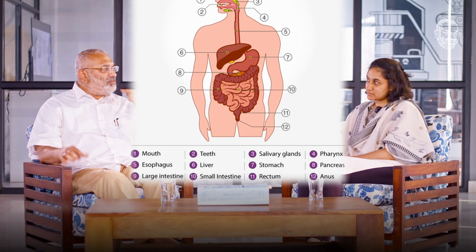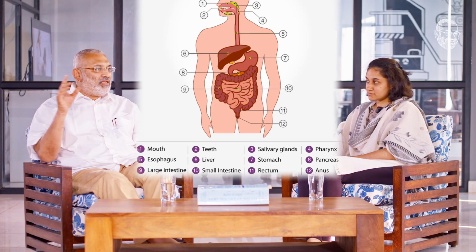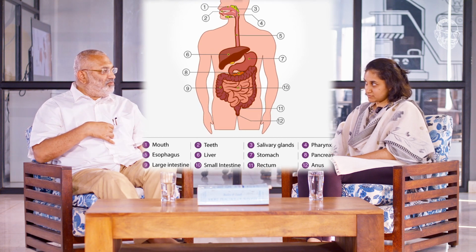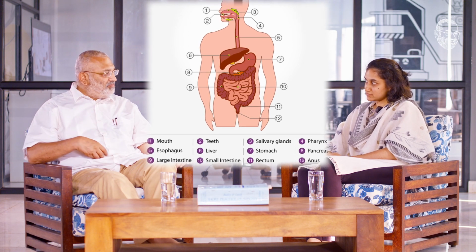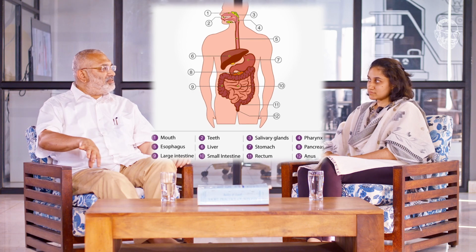Yes, definitely. So today we are going to talk of intestinal obstruction. In other words, जब आंतड़ी बंद हो जाती. Now you know that from the mouth to the anus, the entire alimentary system is one long tube. So you have the mouth, then the pharynx, then the food pipe which is called the esophagus, then the stomach, then the duodenum, then the ileum and jejunum which is small intestine, then the cecum, colon, then the rectum and the anus, and at the junction of the ileum and the cecum you have the appendix. This is one long tube.